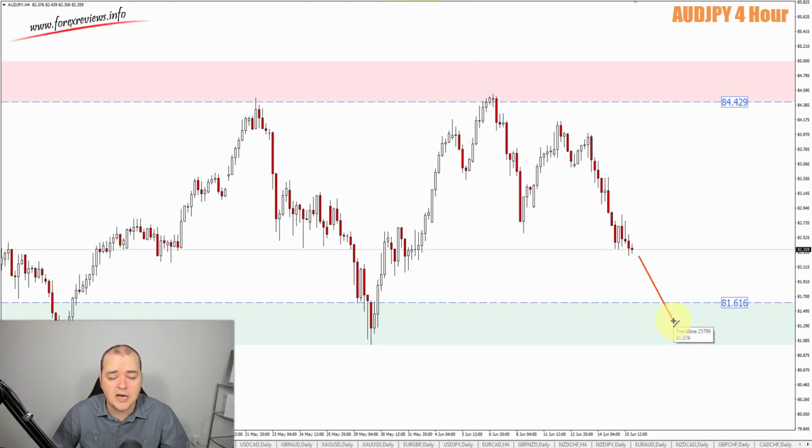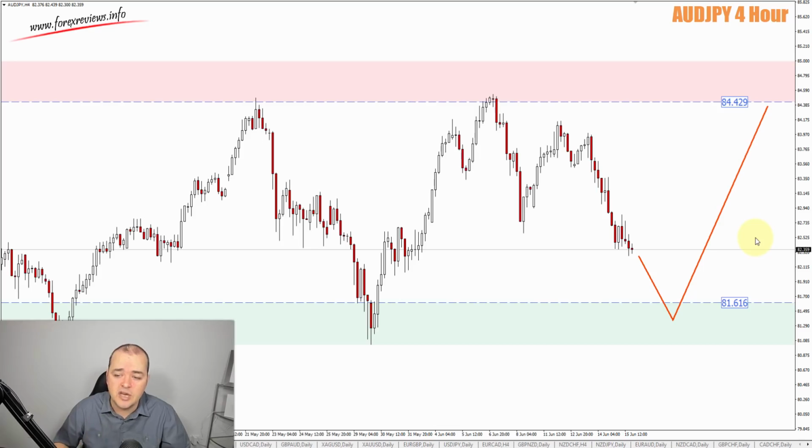And it's not only a great target area to the downside for all those people holding a sell trade on this market, but it's also an area on this market once again where I'm just looking for bullish evidence. And if I see lots of bullish evidence in this area, like I gave in the training, then potentially looking for a move all the way up to this low and high as a potential management point area to the upside, or potentially looking for a move all the way back up to the 84.42 zone area to the upside.